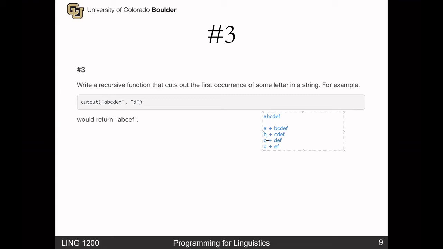Once we take out that D, it doesn't matter what is in the rest of the string, we can just return it. So that's actually our base case. Once we've got to that first instance of the element we want to remove, we can just return the rest of it. And so at this point, what we want to do is return the rest of the string minus that item. So it would be like an empty string, or just ignore it, cut it out, and just return this and concatenate this to that. Let's see how that looks in code.